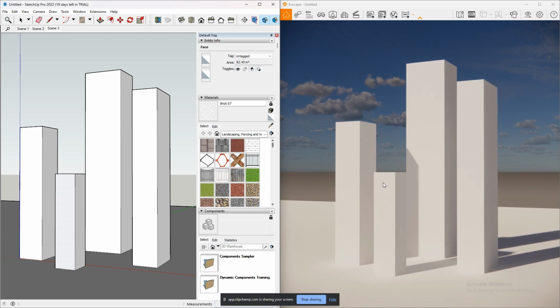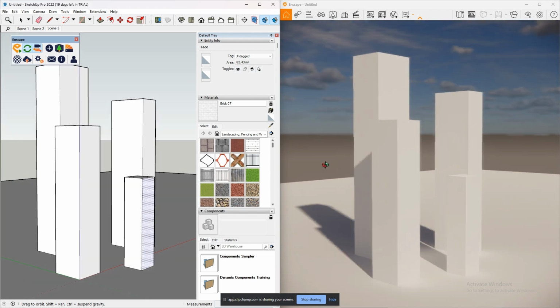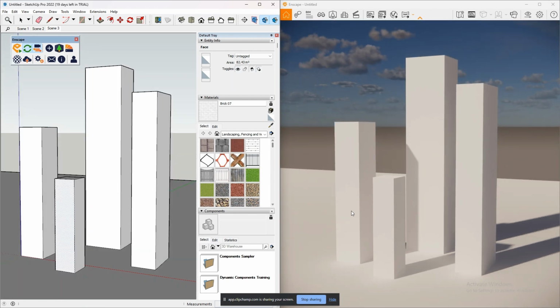And as you can see, I don't know why, but it is quite slow when you're using those key bindings on the keyboard in Enscape. So an alternative is to just be moving around quickly in SketchUp. However, if you were just using Enscape, I would mainly focus on the mouse buttons.